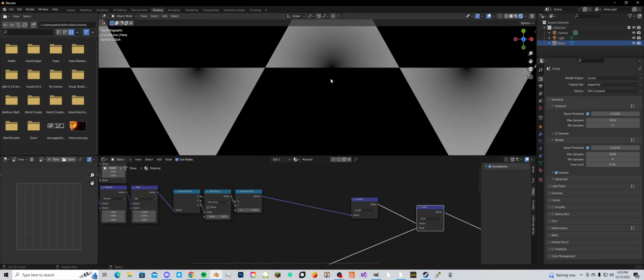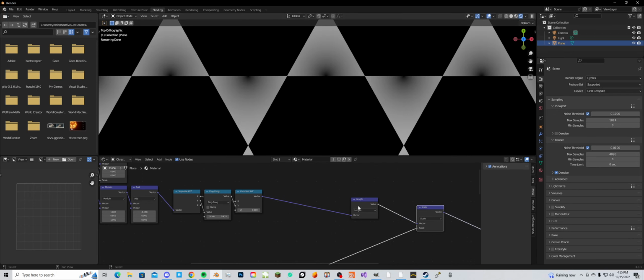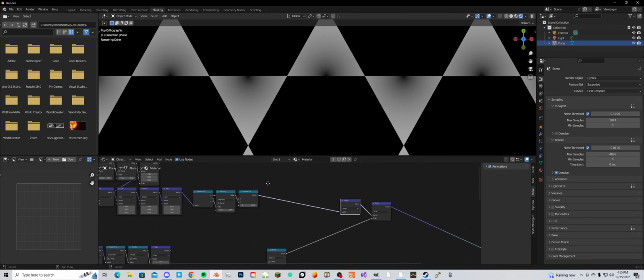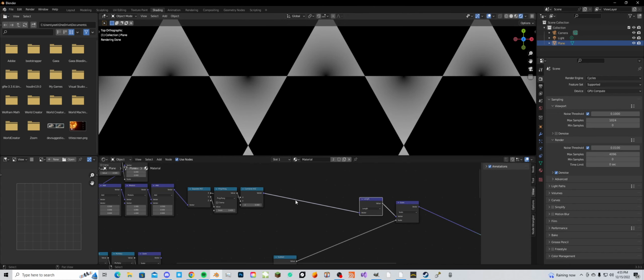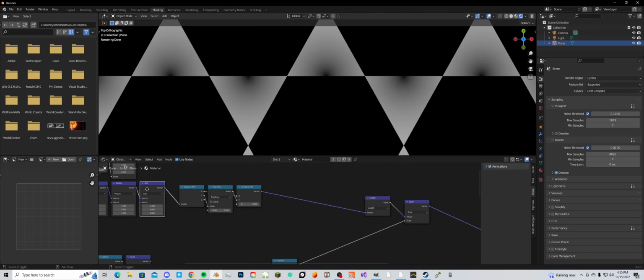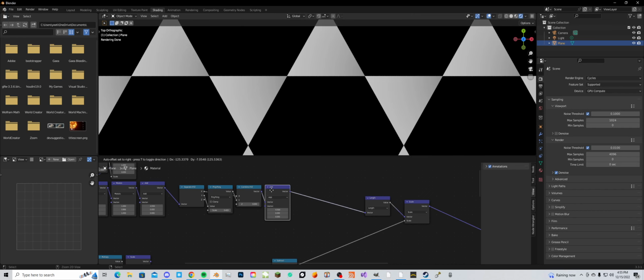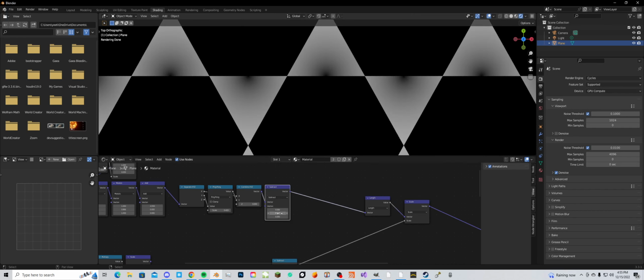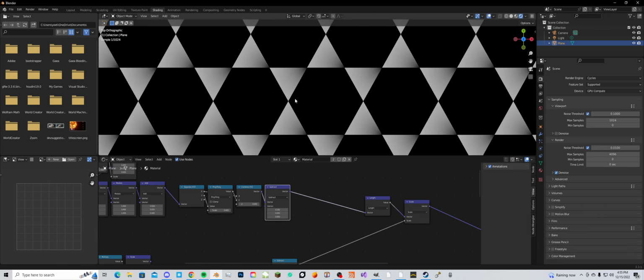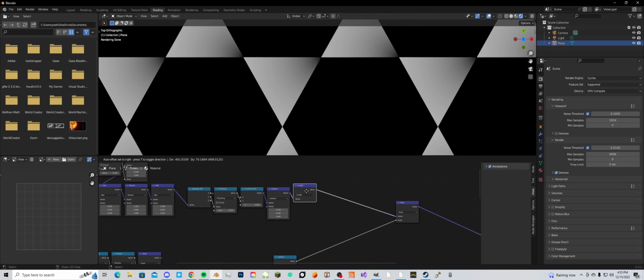So we see the origin is in the middle there, but we don't want that. We want it to be at one of the corners. So I need to subtract a little bit from that. Looks like 0.25. Yep, that works. There we go.